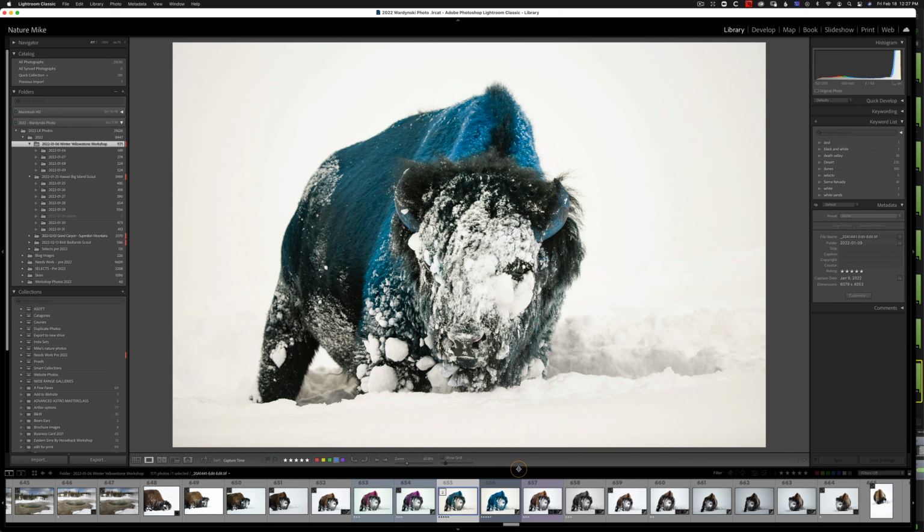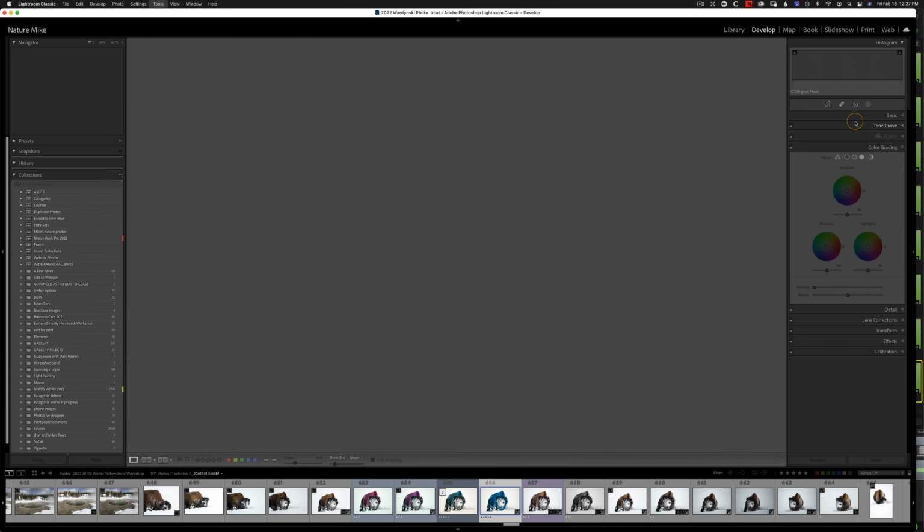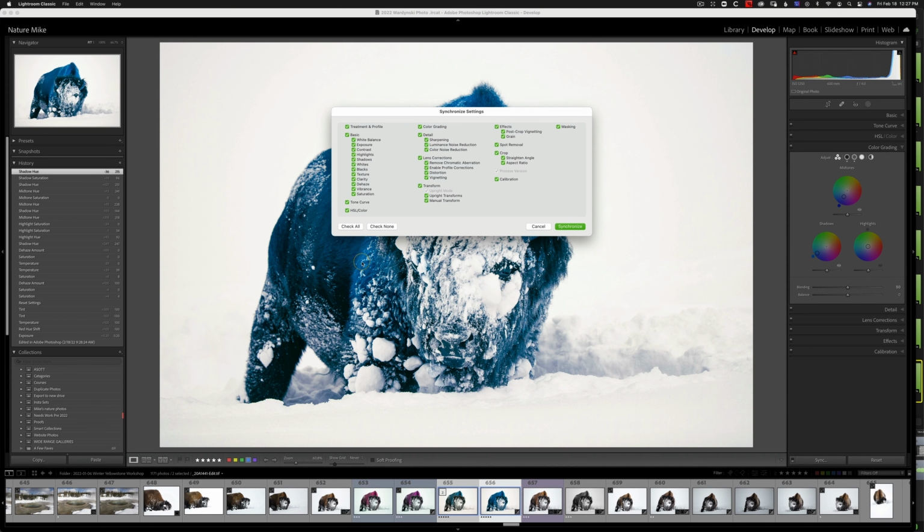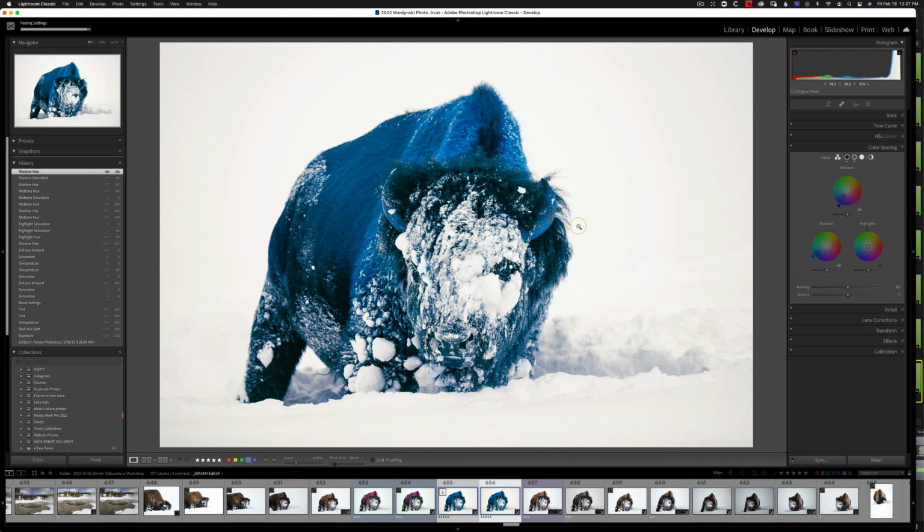Well, now all we have to do is click our deep blue bison that has the Lightroom edits. I'll hit the D key to get to the develop module. There's our edit. And I will command click on a Mac, control click on a PC to select our other bison. And then I'm just going to hit synchronize. And when this dialog pops up, I'm going to hit check all and then synchronize.